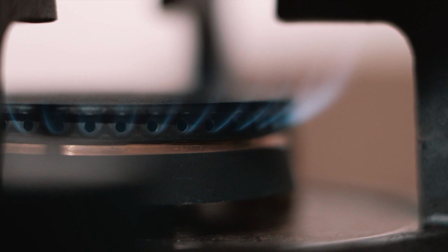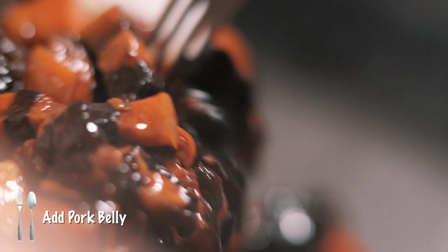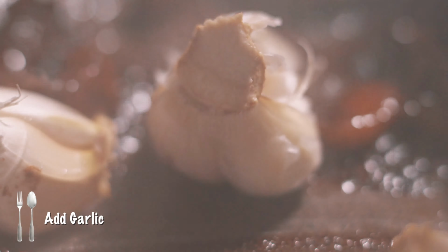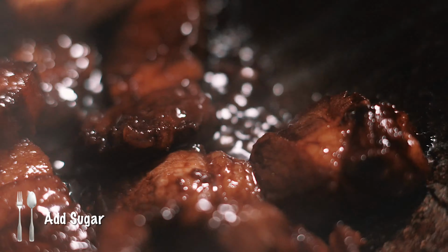So heat up your wok as usual. Put in the meat, this time without any oil because already very fatty. Let it fry quite a bit. And we add in the garlic and also the sugar. Let everything caramelize, smelling good.